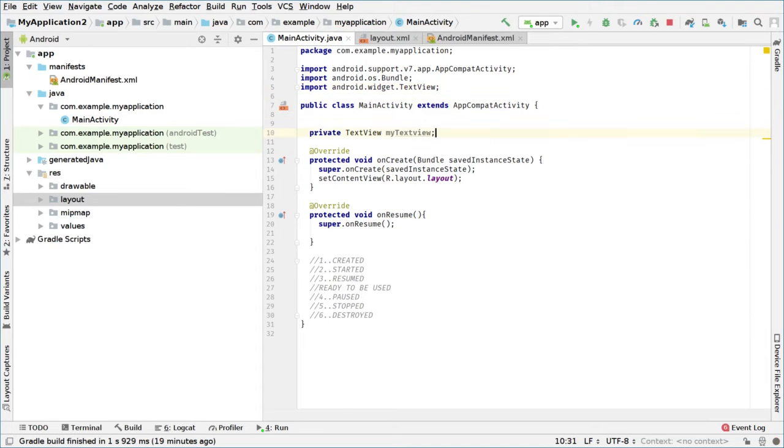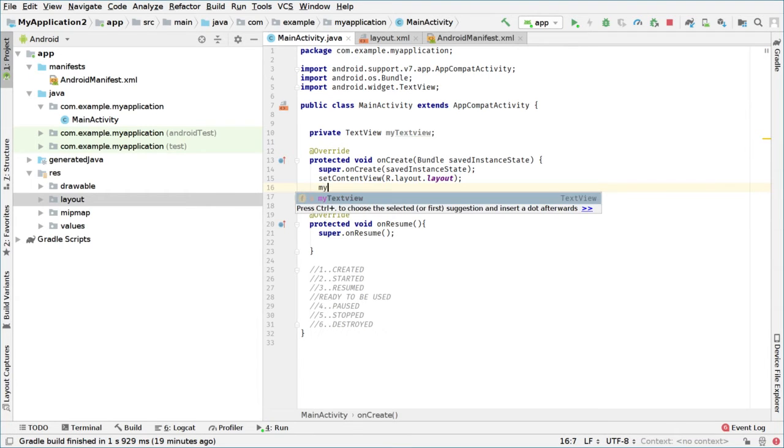Okay, so this myTextView, it's a view, it's a text view, will be initialized after the setContentView R.layout.layout. Why? Because if we do it before, it won't find the text view because it's not displayed. So we first say, please display this, and then find myTextView.